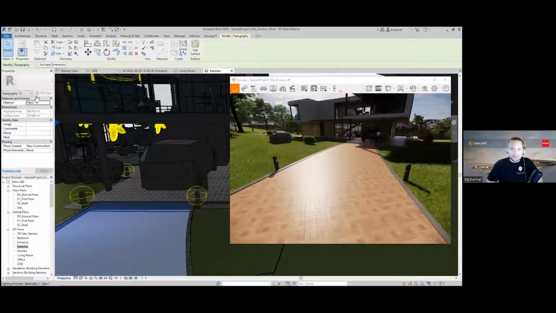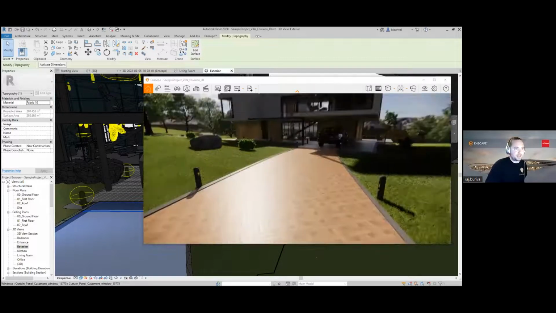There may be thermal data and heat resistance and whatnot, and all of that stays the same. It will only update the appearance tab, of course. Exactly. Another feature that we have added with Enscape 3.3 is the ability to export alpha channels.